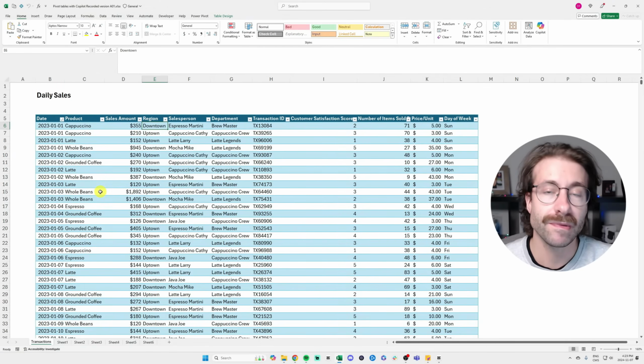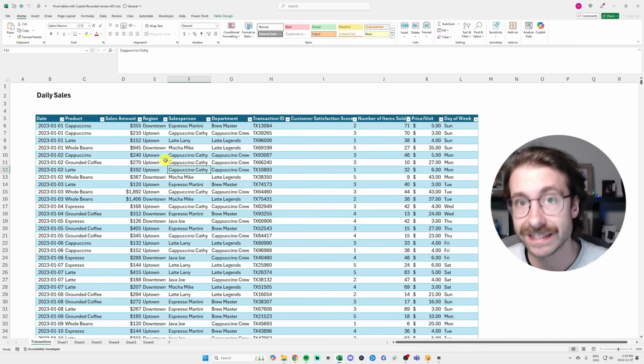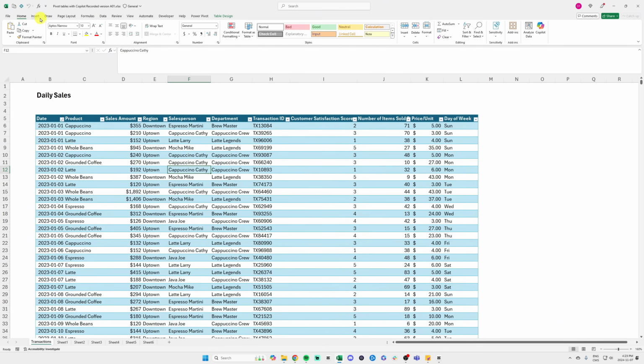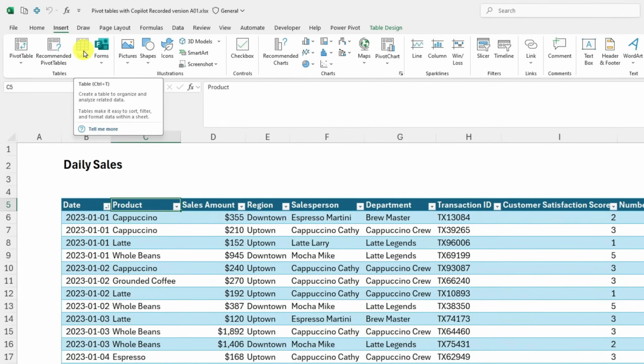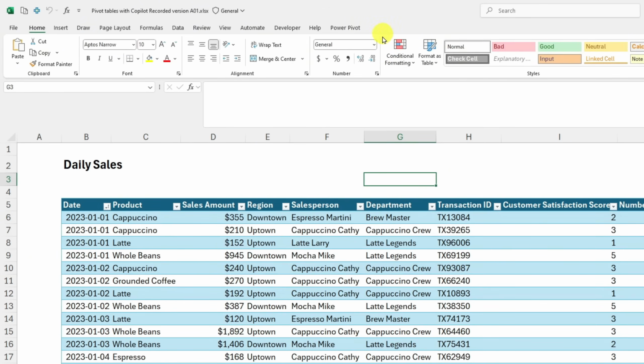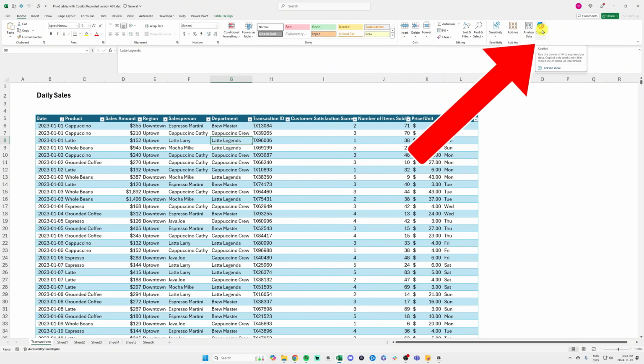Now let's get to the fun part, Copilot in Excel. So first thing first, your data must be set as a table for Copilot in Excel to work. To do that, you just click on your data and then click on Insert and then click on Table here. In my case, my data is already in a table, so we are all set. To know if your data is a table, you can have a look at the top here. It says Table Design. So when you click off your table, this little green tab is going to disappear. So we're going to go here in the Home ribbon and click on the Copilot button here.